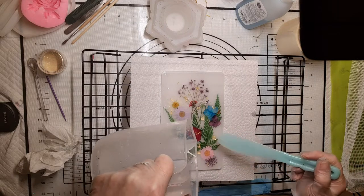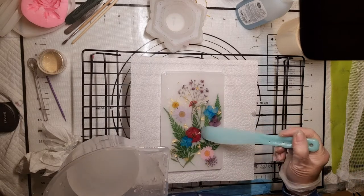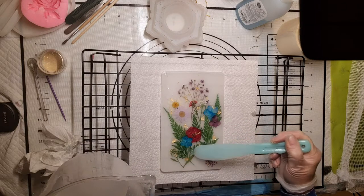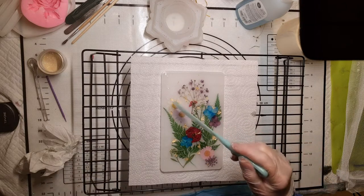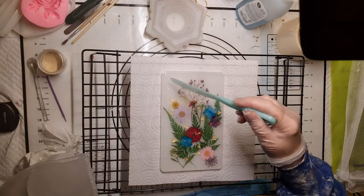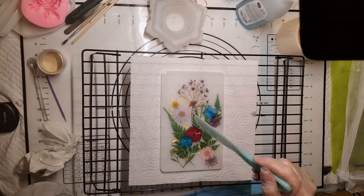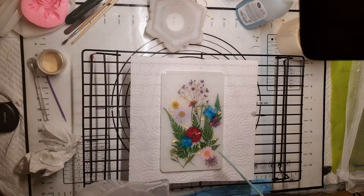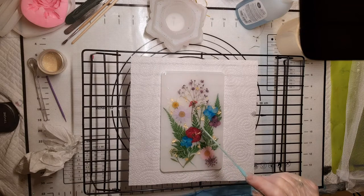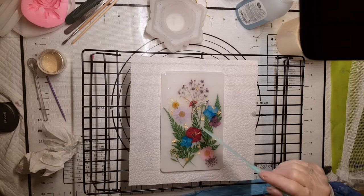Some more in. Make sure there's nothing that is going to be bubbling. Hopefully. Hopefully, she says. I've got a bit of gold floating there. Never mind, it's fine. Come over here. Right, I think that is literally as far as I can go with it.